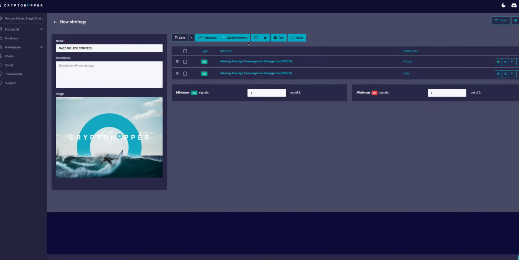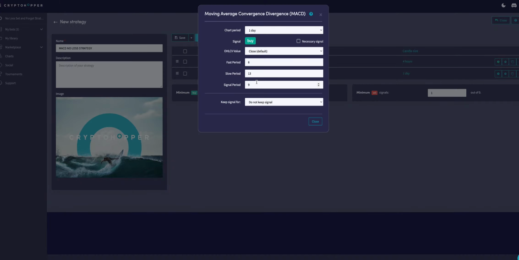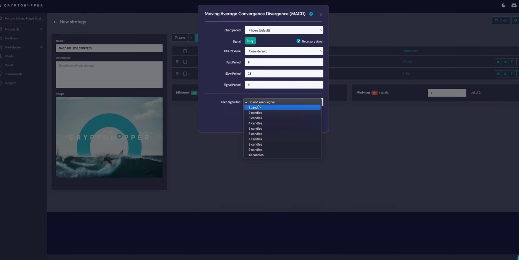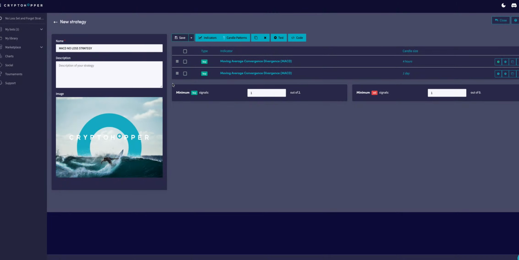Okay, so the rationale here is that if you see the MACD crossover on the 4 hour, and you notice that the MACD on the daily has crossed over, well, then we know that we might be in a trend. And so what I'm going to do is I'm going to keep this signal for 2 candles. That means it's going to keep it for 2 days. So if I see the MACD crossing over, it's going to keep that signal for 2 days. For this one, I'm going to keep it for 1 candle. Okay, that means on this 4 hour chart. So this one will stay as confirmation. This one is just that not necessarily moving signal.